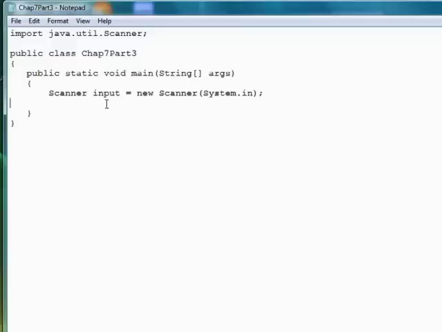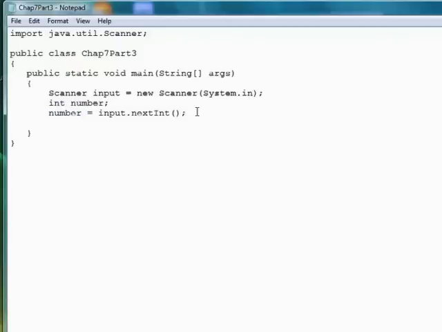Now we're ready to get some data. So let's first create an integer variable, number, then let's retrieve that number from the keyboard. The way we do that is we write a method from the input object called nextInt. What happens is when the compiler comes across this line of code, when it sees nextInt, it stops the program and lets the user enter a number at the keyboard, press enter, and then at that point, that input is assigned to the variable on the left-hand side of the assignment statement.